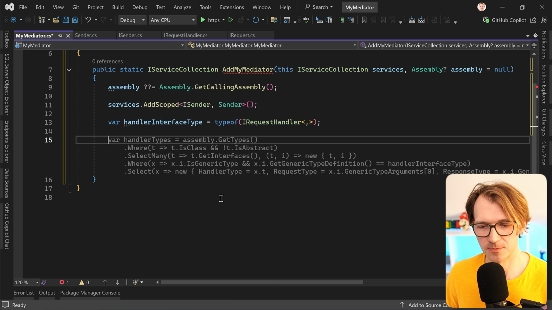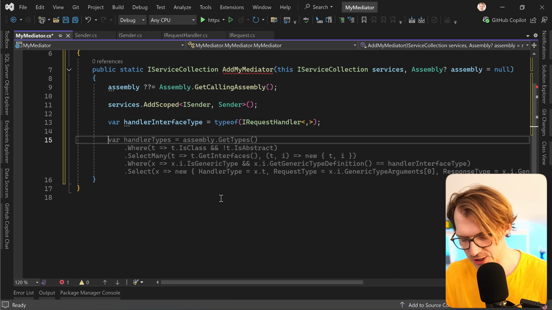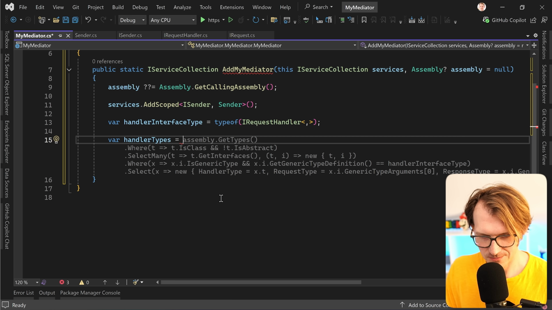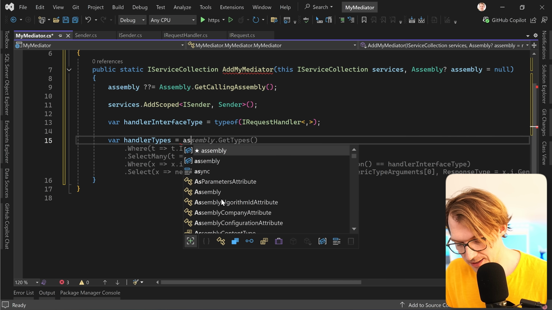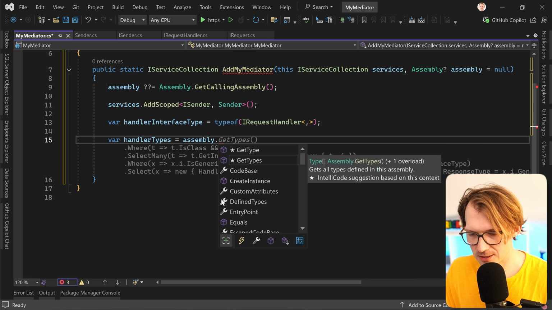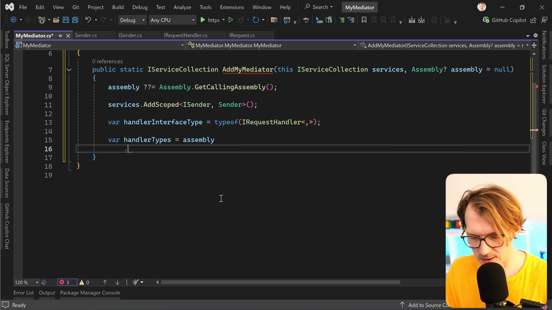All right, and now comes the big one. Copilot already suggesting something here. It looks correct, but let's just see. We write it ourselves, and then we'll see if this was actually correct. You can rewind, of course, or go back in the video and then just compare. Well, it's correct that we want to get all the types from our assembly, but we also want to filter them.